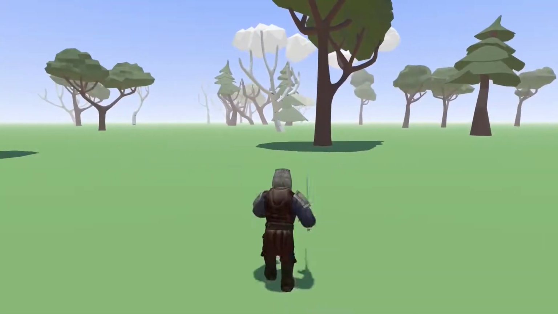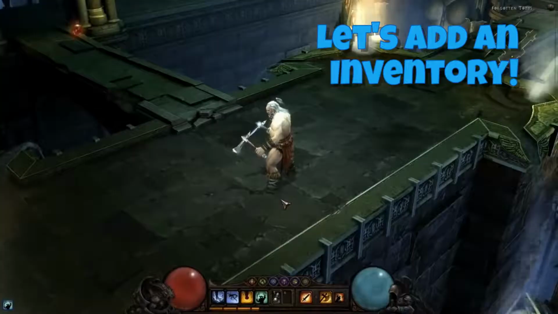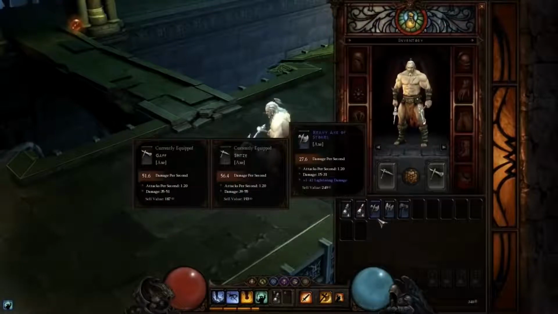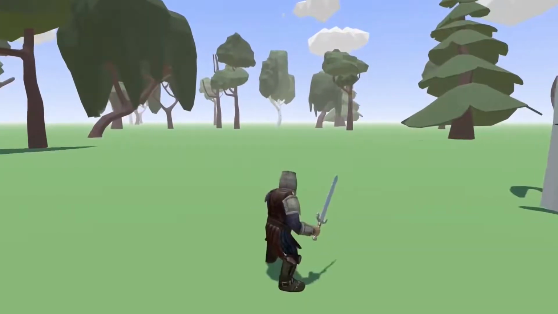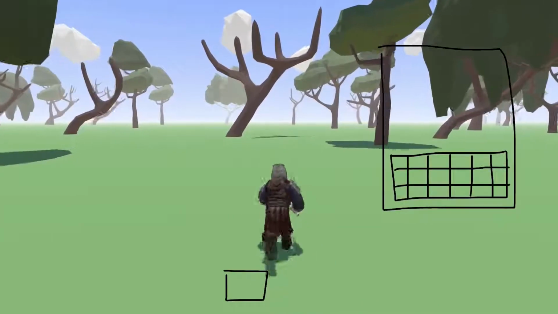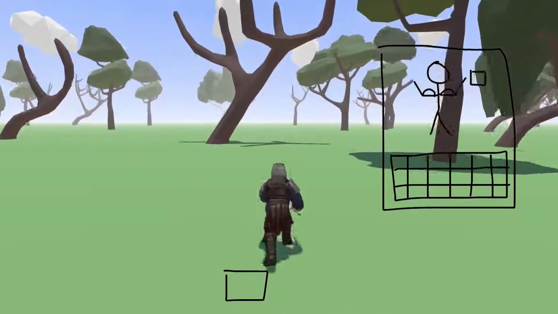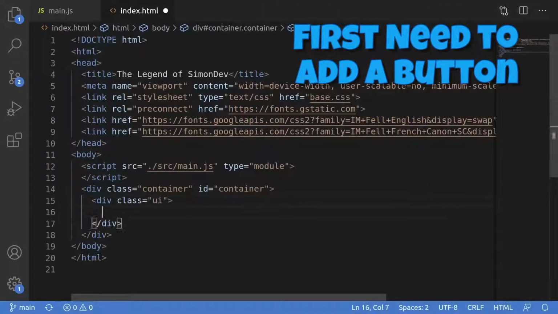Let's move on to inventories. A lot of RPG-style games have something like this, like a backpack where you can manage items you pick up and stuff. I'd like to do the same thing here. Pop up a menu with a grid of items and let you drag stuff around. Since this is JavaScript and the web, I'll just code this up using HTML. I just need to get a button down in the bottom center of the screen.